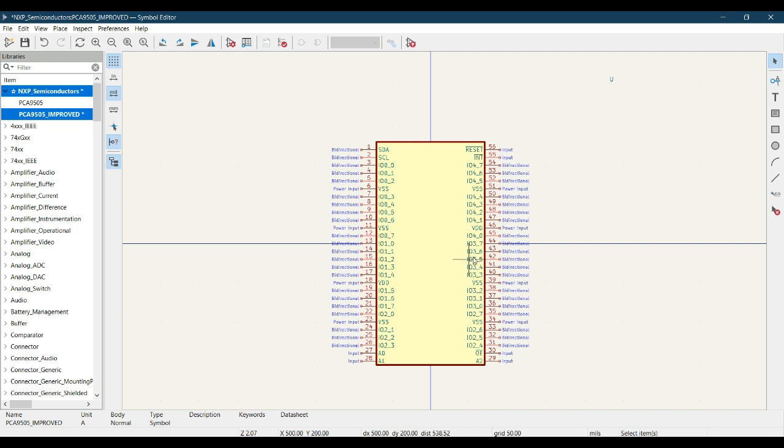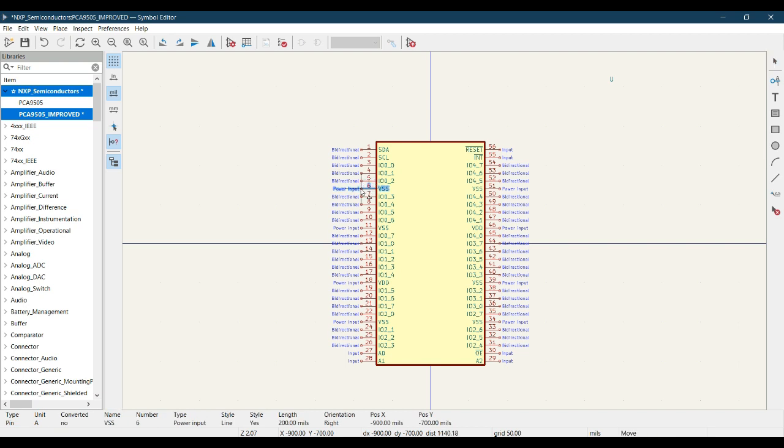Improvement means such that I want my power pins over here on the top, and the pins that need to be connected with the ground on the bottom, control pins on the left side, and the other IO banks on the right side. So let's first of all move our VDD and VSS pins outside of the symbol. Let's say I have pin number 6 VSS.